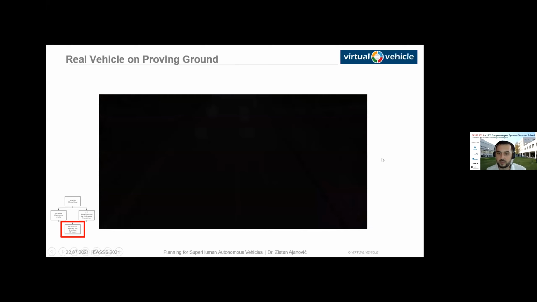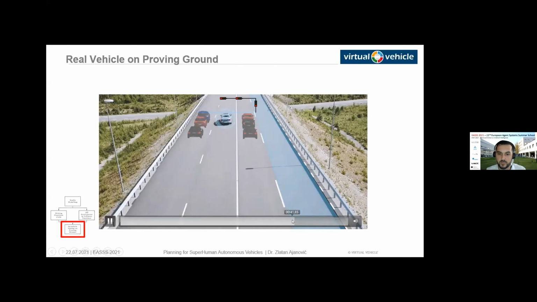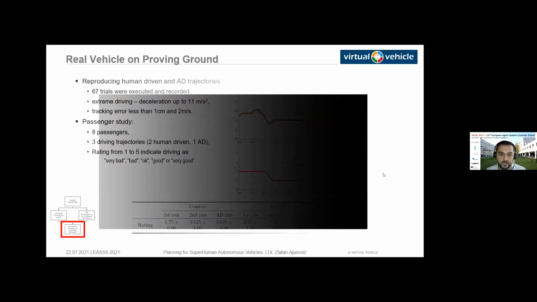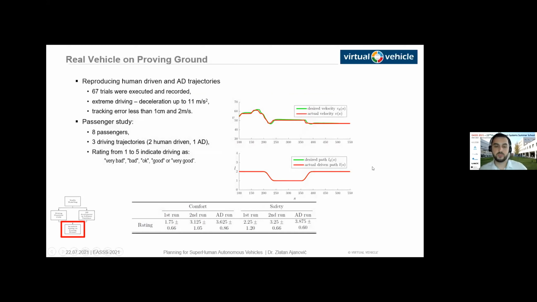And the last one, as you saw, is automated driving, which is planning in advance and going through the yellow light, as you can see here. You see that it has actually already overtaken this vehicle and then passed through the green light. Afterwards, we took some human participants into the car and asked them to fill in how they felt being driven by the car. They didn't know which trajectory was by a human driver and which by automated driving. They just reported how they felt, and we found that they rated automated driving the best of these.